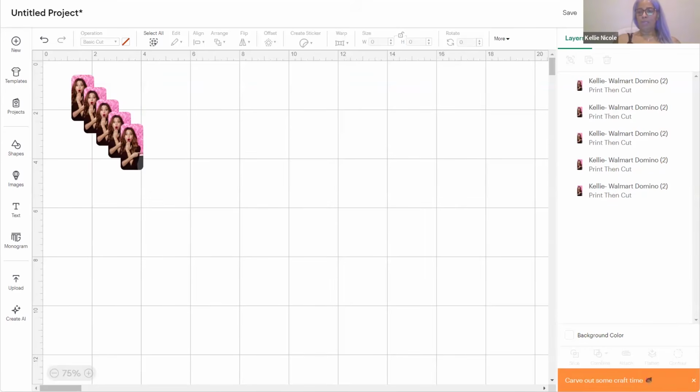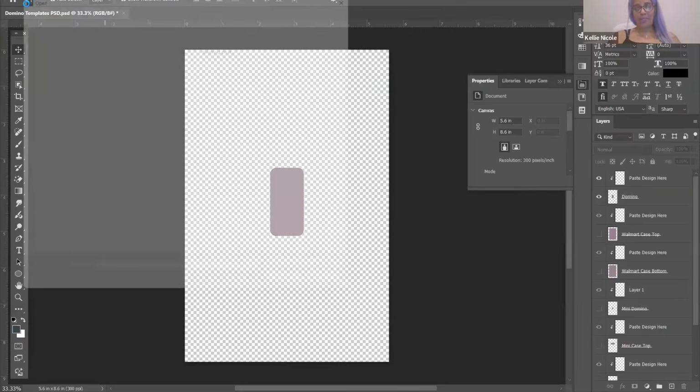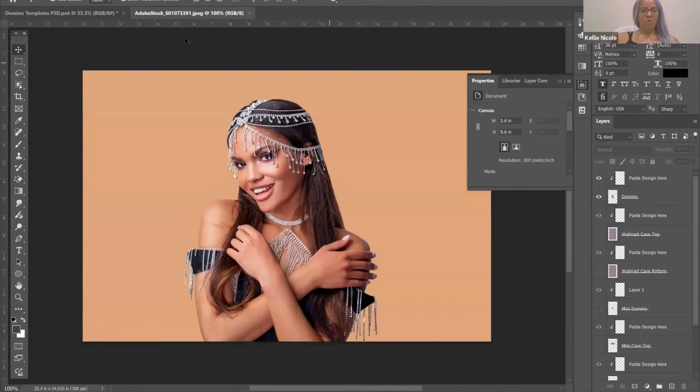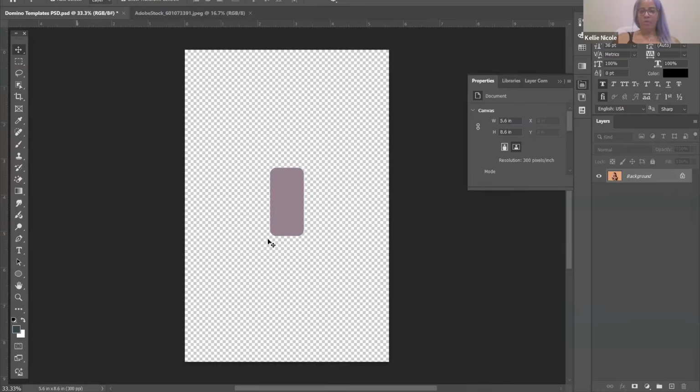And then you go to make, and we're going to print these out on vinyl sticker paper. I'm pretty sure you're not going to use this Photoshop template unless you know how to do Photoshop. We will open up whatever we wanted to use. I'm going to copy it, Control C. And then I'm going to come over here.